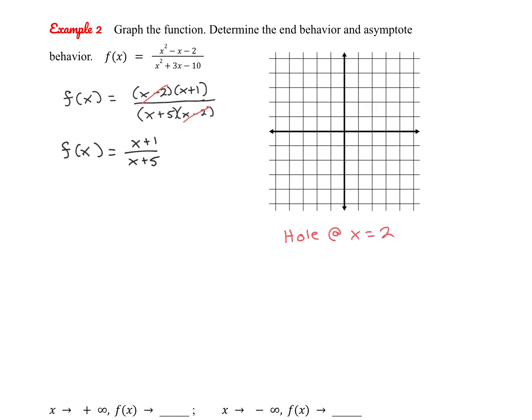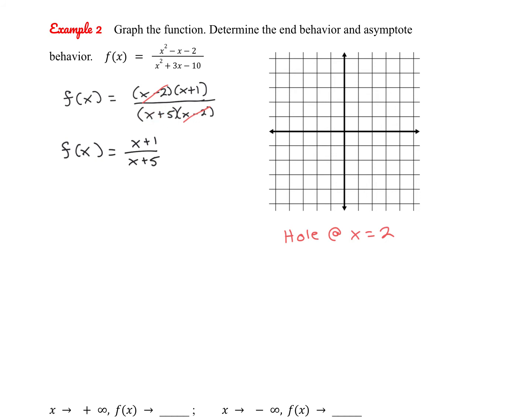x equals 2, because we can see if x were equal to 2, if you look at the original equation, our denominator would become 0, and that would be undefined, right? x cannot equal 2, and x cannot equal -5. However, since this factor is being crossed out, instead of being an asymptote, it will just become a hole, okay? So we'll deal with the hole in just a second, but let's start by doing our asymptotes.